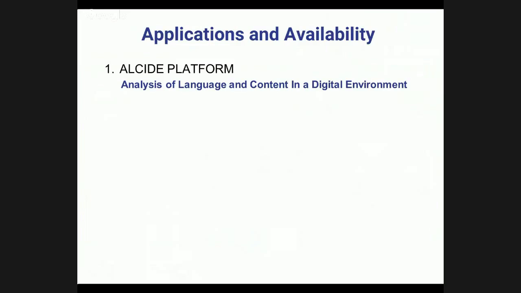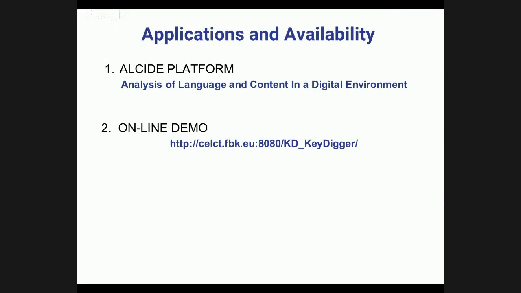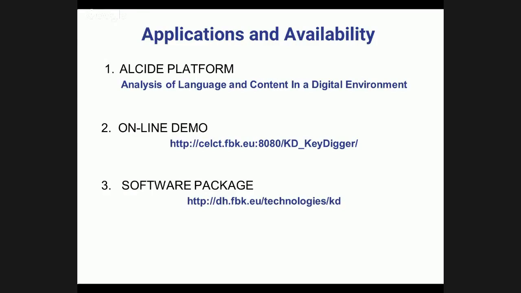KD is already integrated in our Alcide platform, so it has already been used by a group of scholars in the humanities. We also have an online demo, so the user can copy and paste the text, can choose among some parameters in a very simple way with a very simple interface, and have the output in 3 different formats, a tab-separated file and 2 visualizations. And we also have just released the software package, so you can download and use it and also integrate it in your applications. You can find the package on our website.